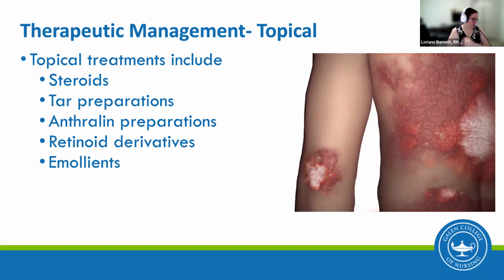We have our anthralin. This is going to be a temporary solution. It is going to relieve that chronic psoriasis. It is a strong irritant, so we do not want to put it on healthy skin because it can actually cause chemical burns. But it is going to dissolve or liquefy a lot of those scaly plaques, removing it and making it look more like healthy skin. Again, until the immune system starts attacking it and the skin builds up, because again, it is temporary.